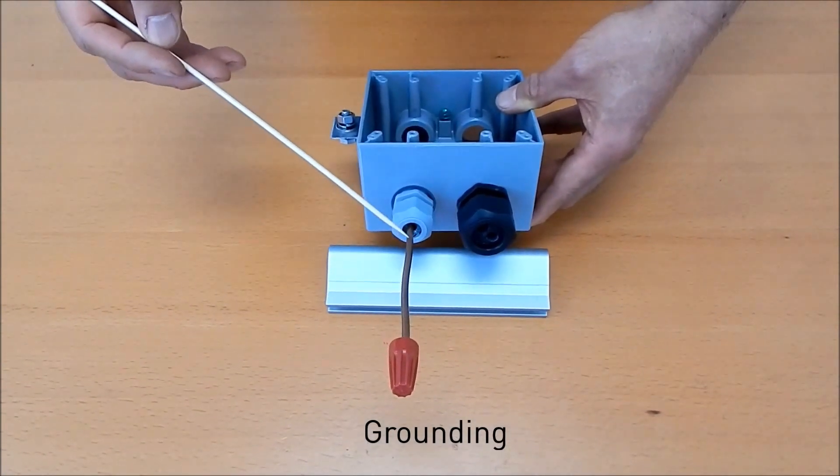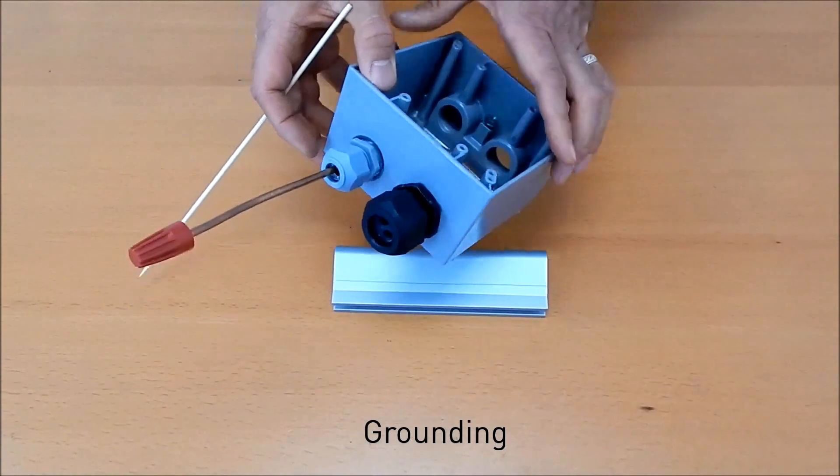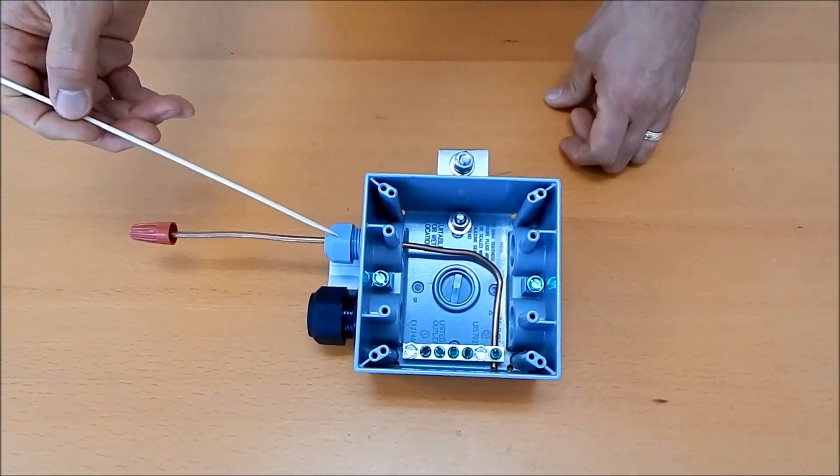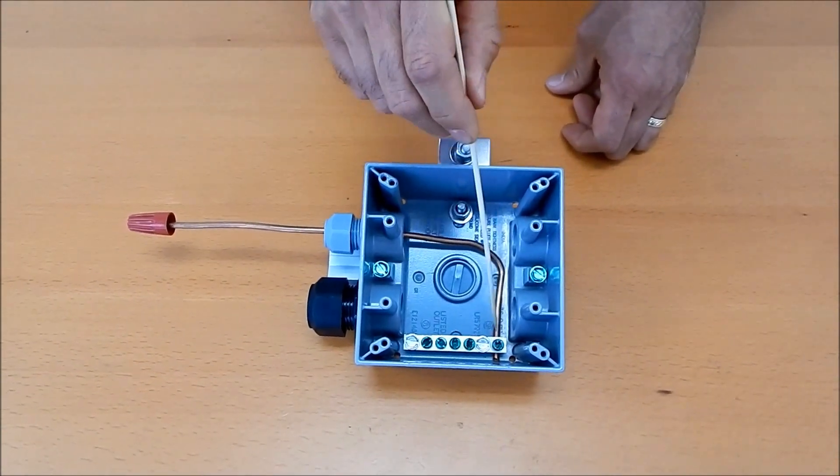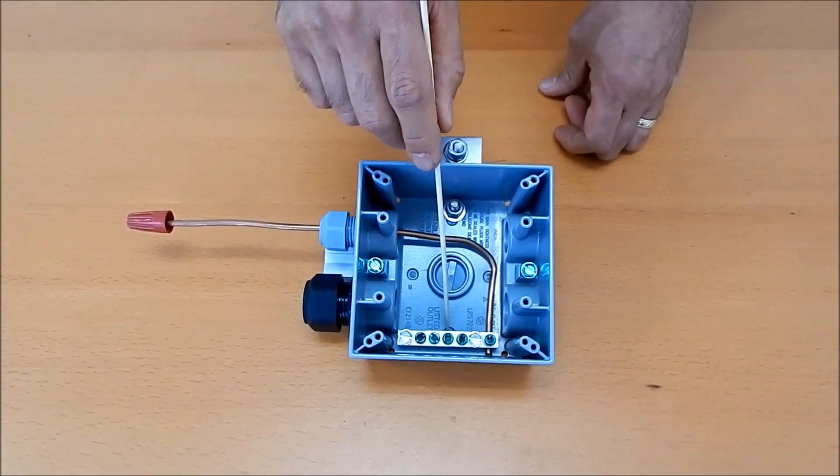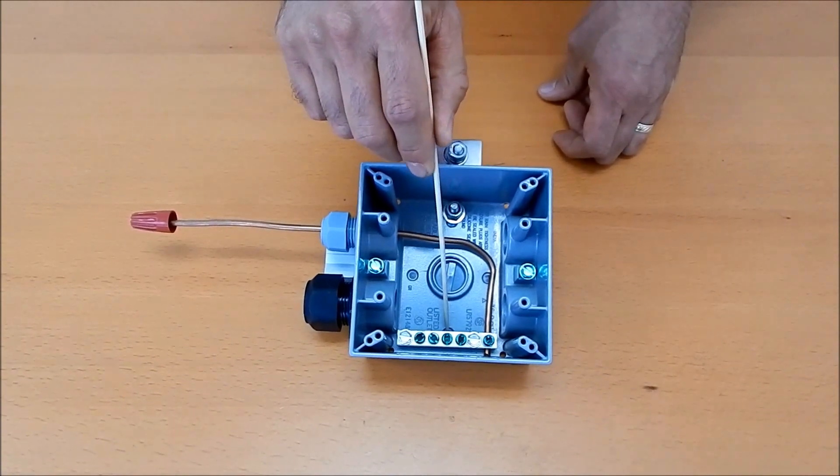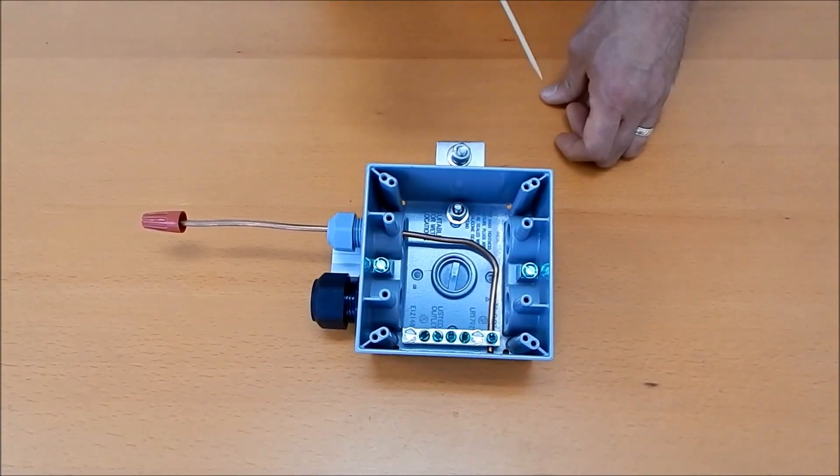This is the Bare No. 6 that you're going to see a lot of when you're doing your install. It's designed to take the energy of a lightning strike off the roof and to ground the equipment. Once it enters this strain relief and then goes into the J-box, it's going to terminate into this terminal bar. And so one of these other screws you'll actually use to secure the No. 8 green stranded THWN-2 wire, and then that will actually go on and continue off of the roof going through one of the other conduits.